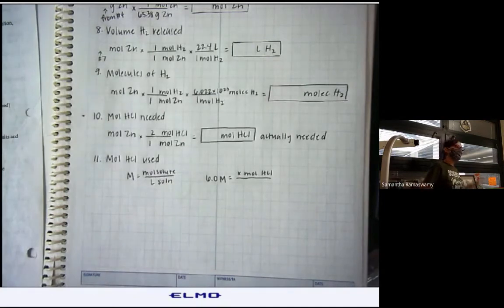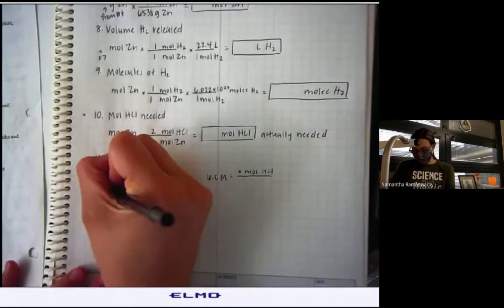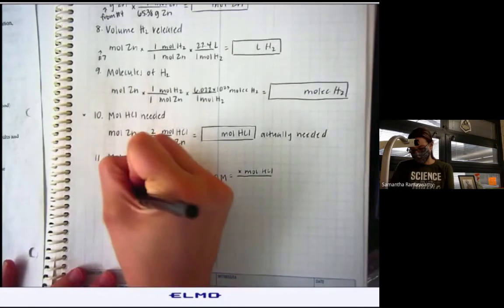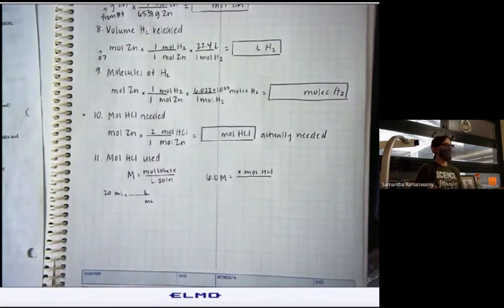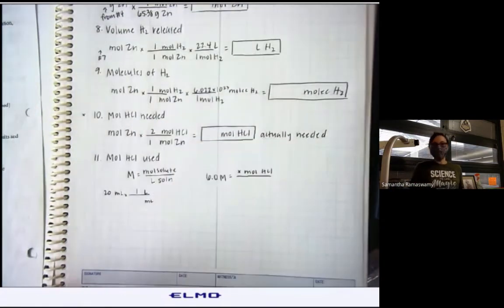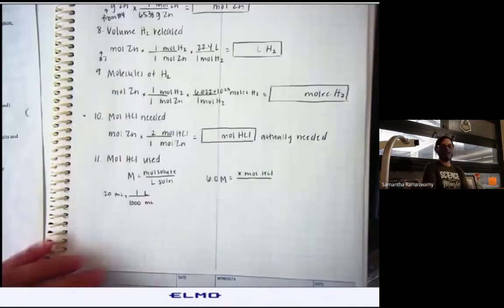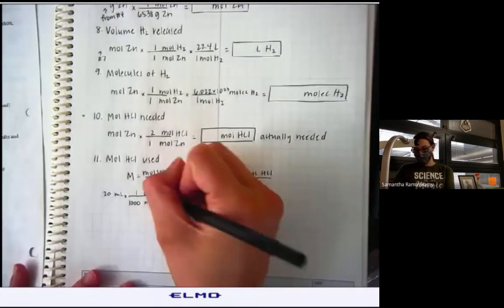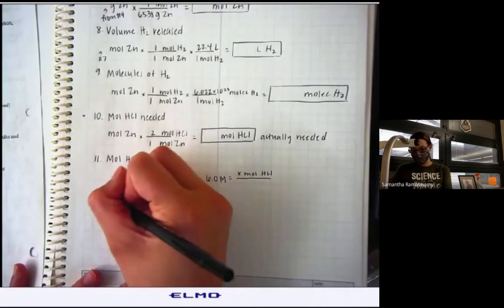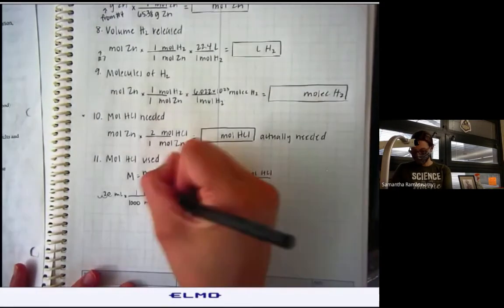I don't care what you measured in the lab. To plug it into the molarity equation, it has to be in liters. Now I'm going to do the conversion down here. You don't have to show this conversion. If you want to just move the decimal over, that's fine. How many milliliters are in a liter? 1,000 milliliters in a liter. If you remember any metric conversion, it should be this one. This is the one we're going to use the most. 1,000 milliliters in 1 liter, which is why you could go 1, 2, 3, and move the decimal.